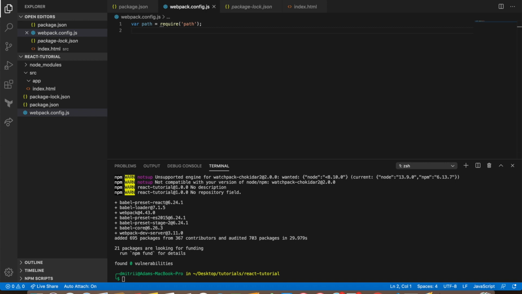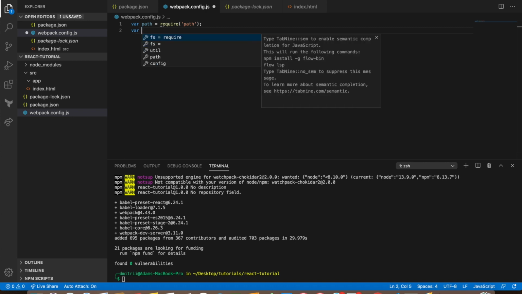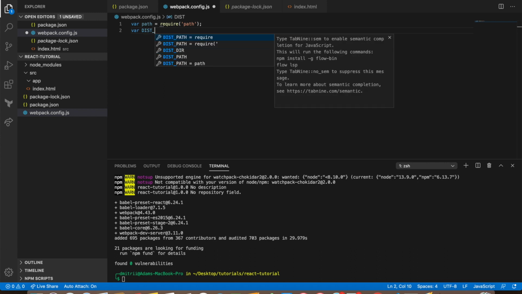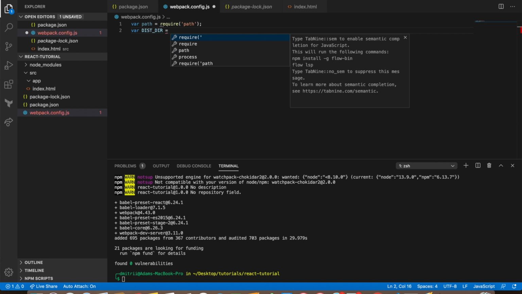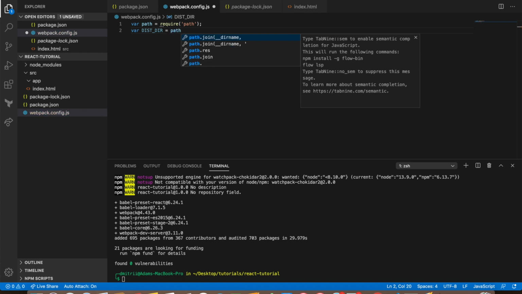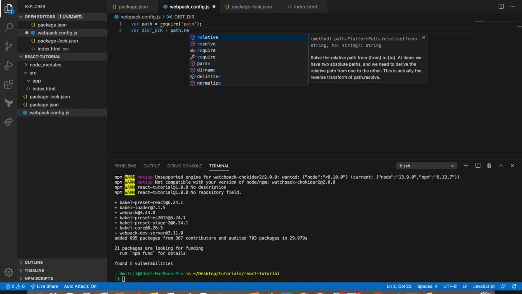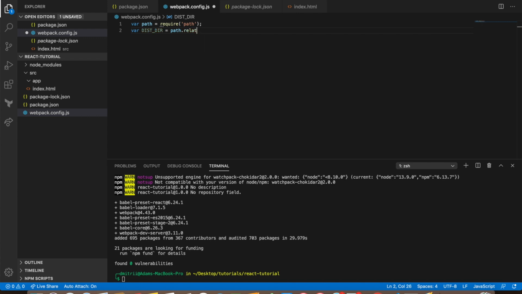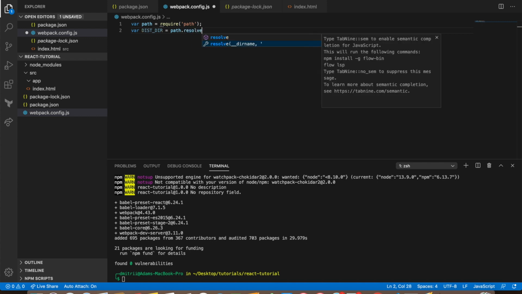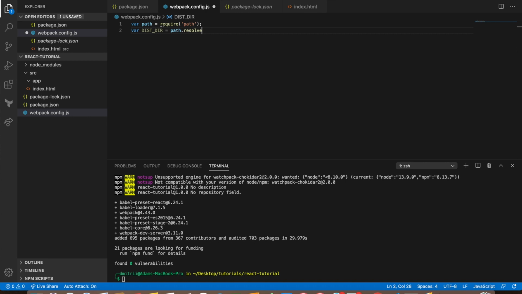And next, DIR equal to path dot resolve, and dist. I will explain to you guys what's going on here.